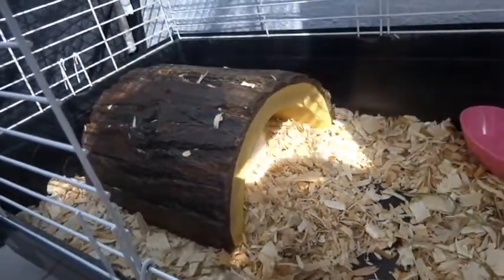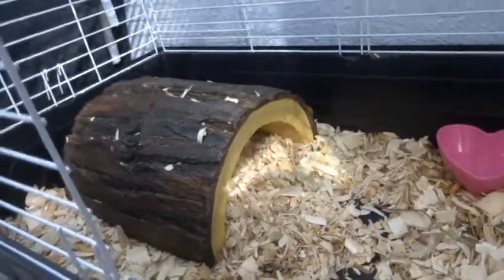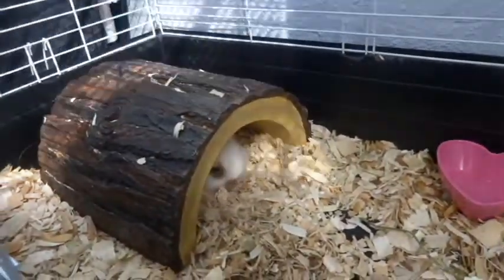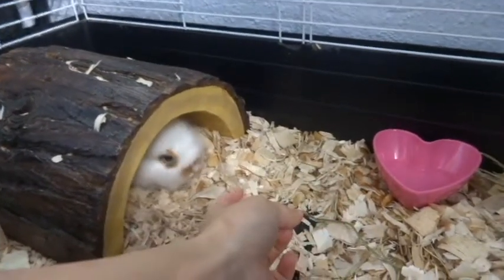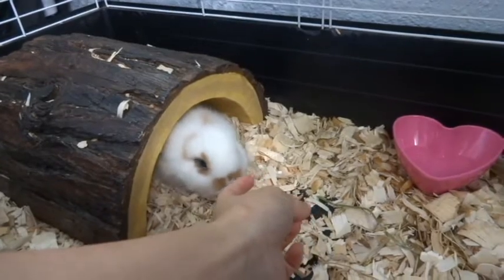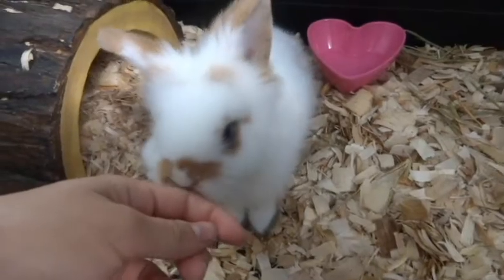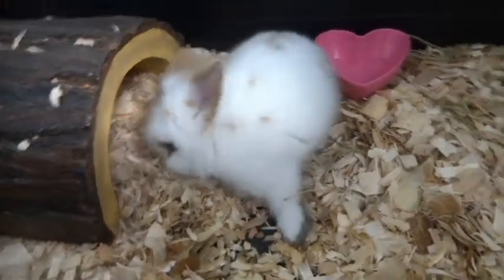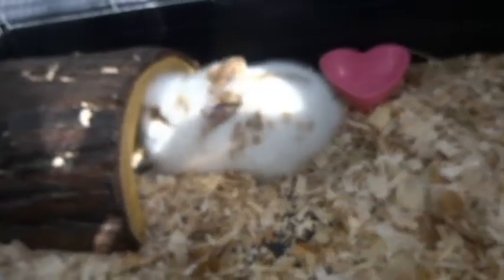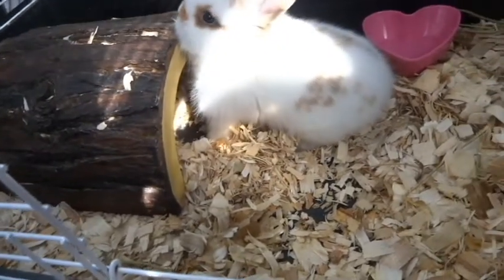I can't wait to see how she gets older. She already has a little personality to her. She was very scared when I first got her — she didn't like to be held or pet or anything. But now she'll come right up to me, she likes to sniff, and she's very, very brave. She's already becoming a good little girl. As you can see, she's warming up to me. It's only been two days, and as I feed her and give her water, she is starting to come up to me in the mornings and tell me that she needs water and food.